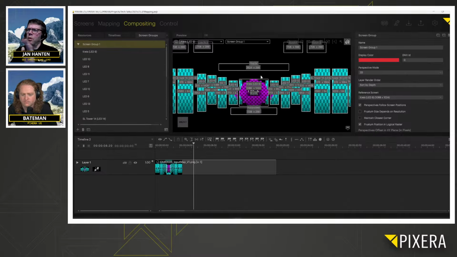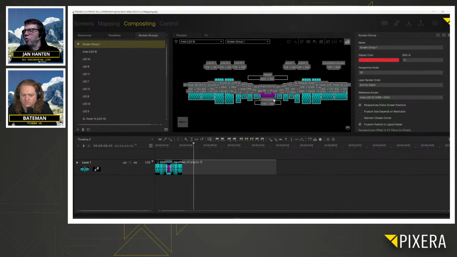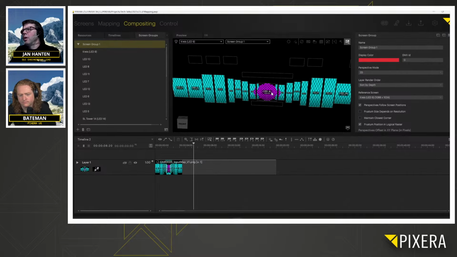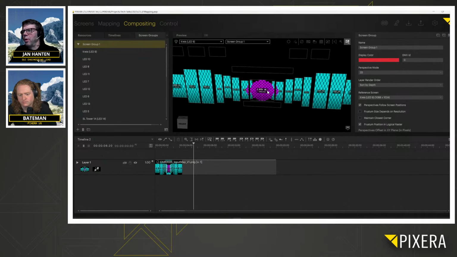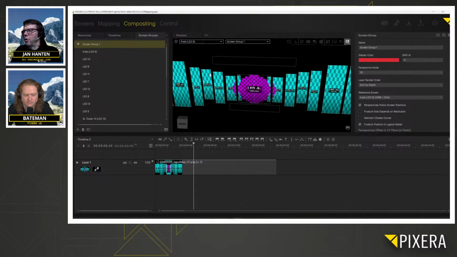It's well separated, but you lose the connection to the real world screen setup. With the improved algorithm, which is also used for positioning the screens in the mapping tab, it's much closer to the real world position. So I think that's a big advantage.